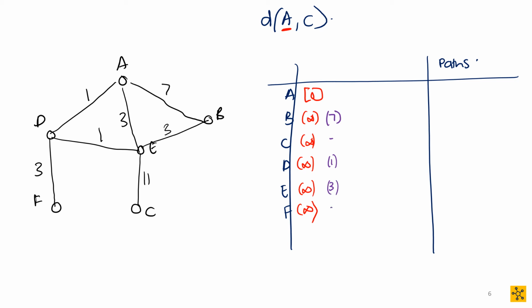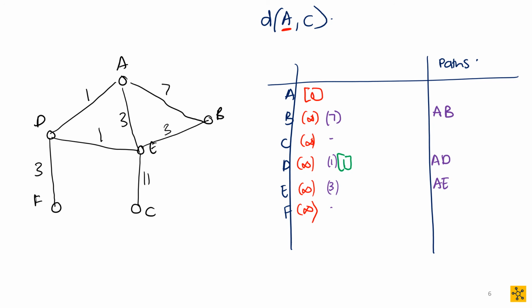Now you look at all the temporary labels, and that includes the C and the F, which is sitting at infinity, and select the one that is smallest. So in this case, it is D, which is 1. But before we move on, whenever you update your temporary label, update your path. So you updated B, so you started at A and you got to B, and that gave you a length of 7. So put that down so far. The same for the D, and the same for the E. Now you look at the temporary labels and update to their potentials. So you say, okay, D now becomes a potential.